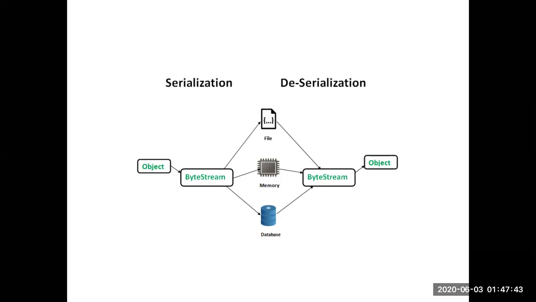Whenever we come back, the byte streams will be internally converted back to the object so that we can continue from there. We can happily see the previous messages and continue the chat from those messages the next day. We don't lose the previous data. We continue chatting from the previous data only.